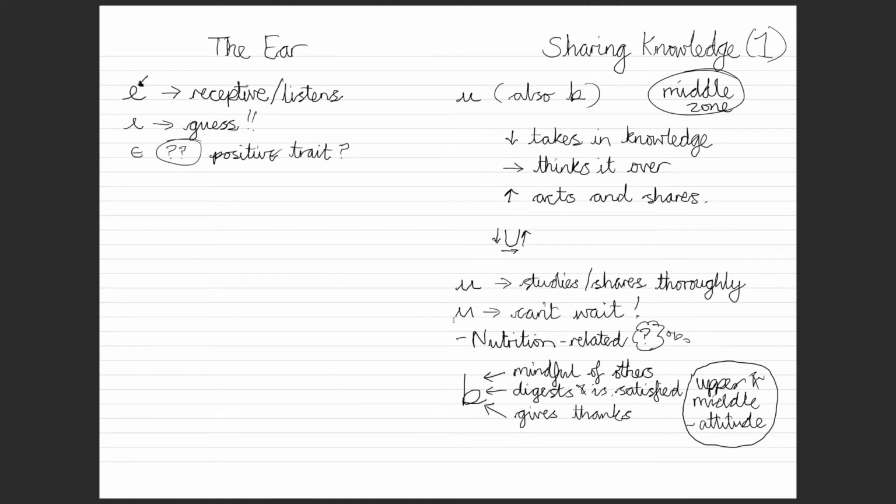Or is there some element of your diet, three McDonald's a week, for example, which is actually hampering the rest of your body's ability to get the nutrition it needs out of your diet? So, you can see how that would work. The B definitely has these connotations with nutrition.